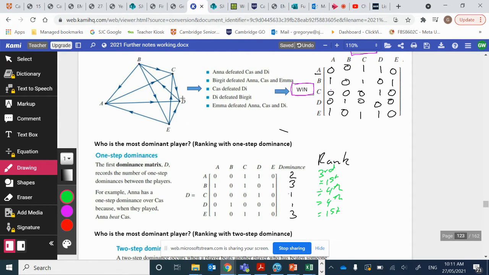So because there's not that many players and the victories overlap, in this round robin tournament, it's very hard from purely a one-step dominance to get who's the best. Now we get to the concept of are all victories equal? As you can see, D and C aren't very good players because they've only had 1 win. But we look at B and E, they're very good players. So are all victories equal? Or should we start factoring in who they've beaten into our ranking?